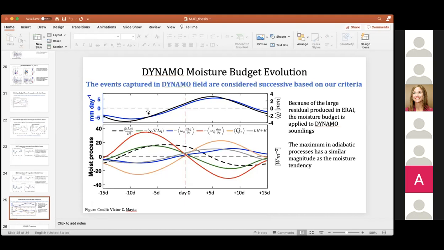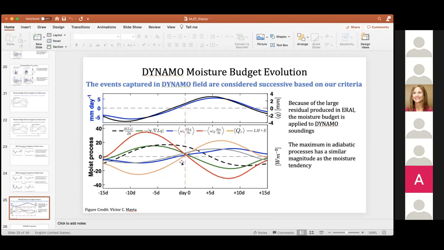To walk you through this figure, again, we have the same coloring scale for the line graph on the bottom plot from -15 to +15 lag. And on top, in the blue and black, are Qs, and this is just two different data sources for the moisture anomalies. We can see that the DYNAMO soundings primarily follow a similar evolution to ERA-Interim, where we see the horizontal advection term, in green, positive prior to initiation, as well as the diabatic term in red.